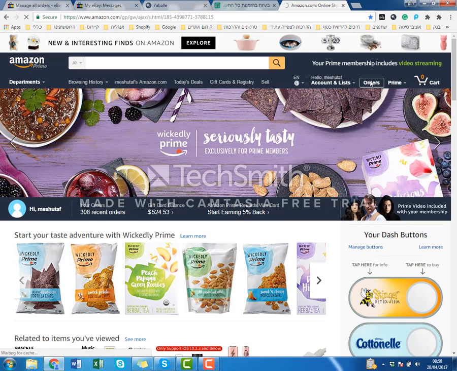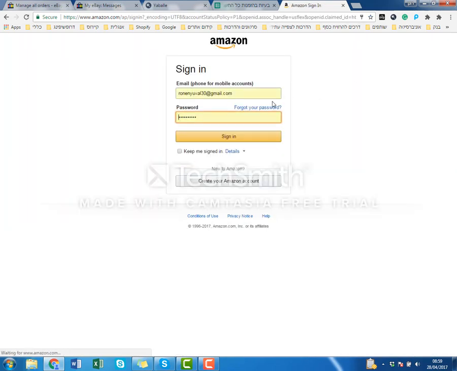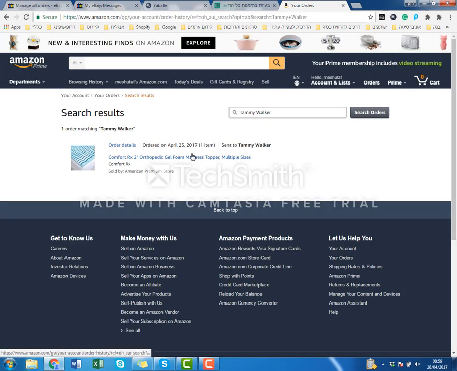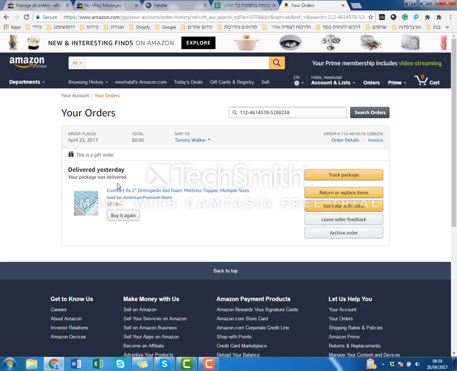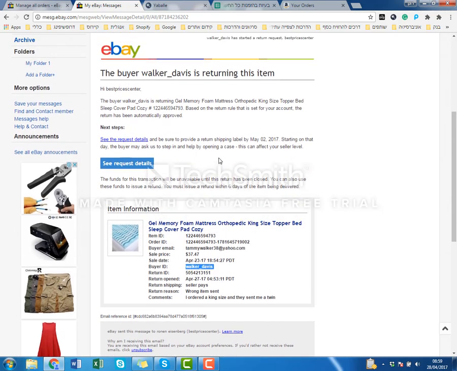So we copy the name, go to Amazon orders, search the name, and we will see the same item. We can see it's the same day that he ordered. We click on order details and then we see it delivered. What we need to do is return this item. So we'll ask for a shipping label, then we will receive the money and we'll be able to refund him.